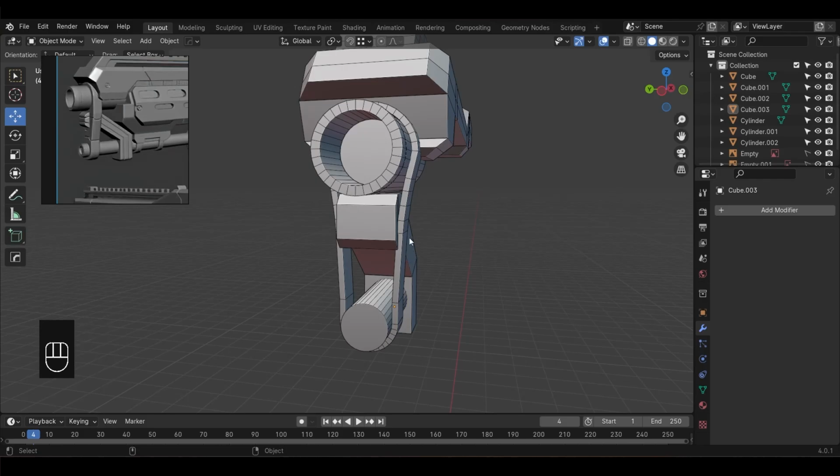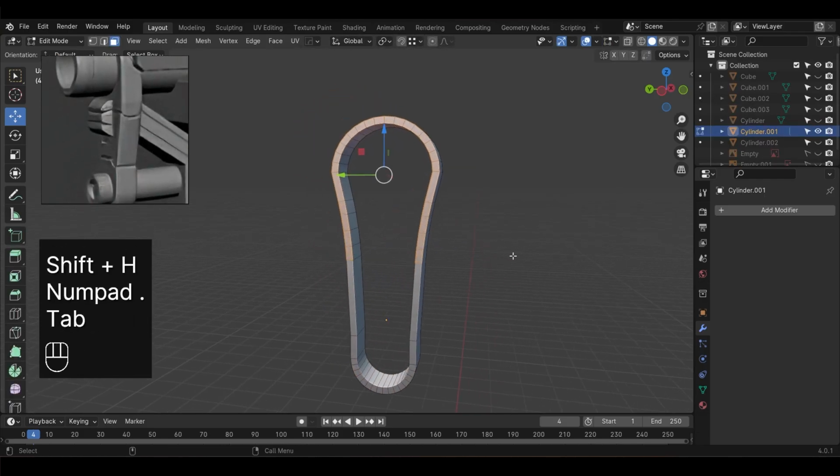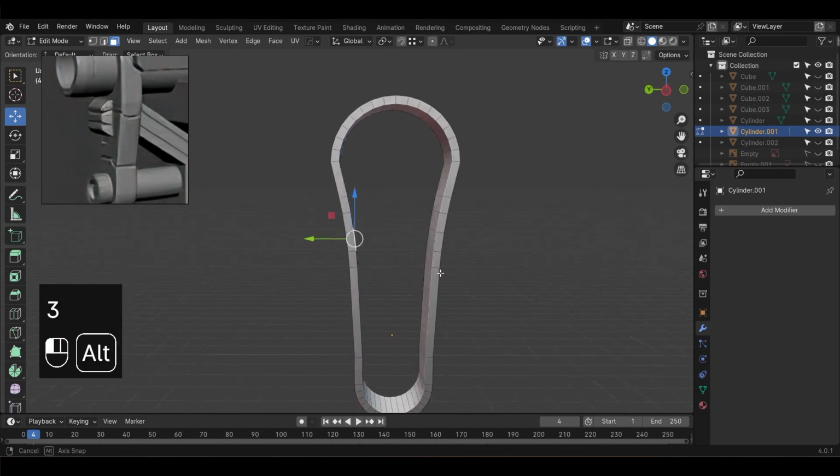Now coming back to this part, there is no gap in between here. So what I will do is, I will just bridge these faces here and fill the gaps.